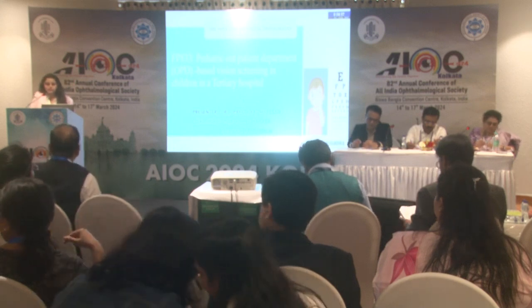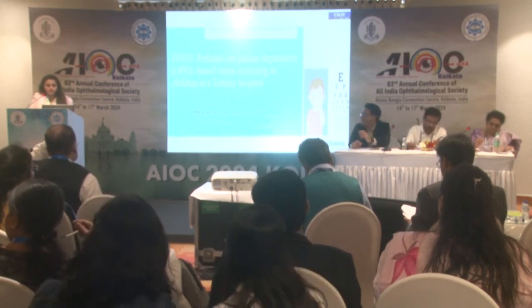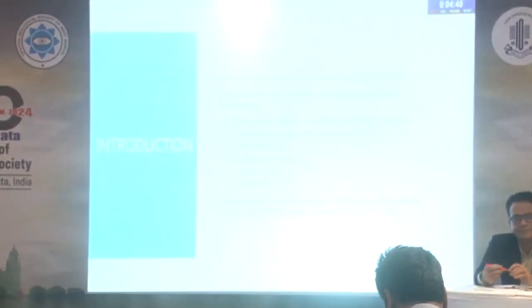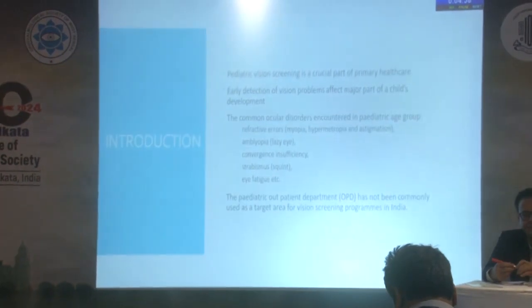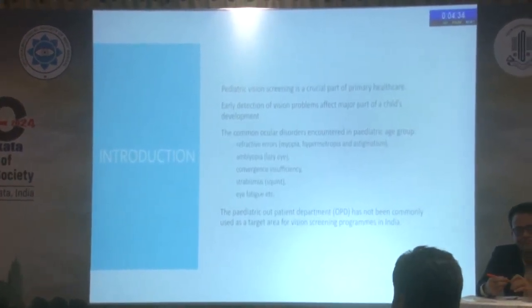Hi everyone, good afternoon. My paper is on pediatric outpatient department-based vision screening in children in a tertiary hospital. Pediatric vision screening is a crucial part of primary healthcare, and vision plays a major role in a child's development. The common ocular disorders that we encountered were refractive error, amblyopia, convergence insufficiency, strabismus, etc. The pediatric OPD has not been commonly used as a target area for vision screening programs previously in India.